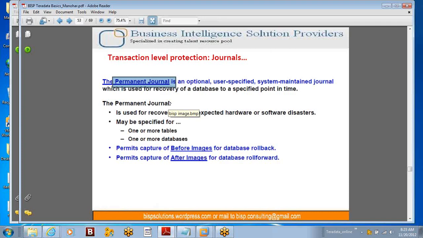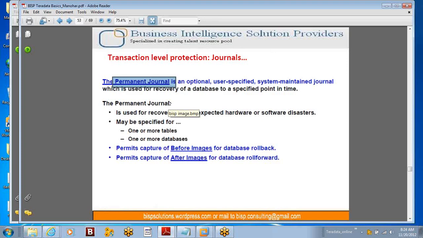So what is the use of it? Okay, it keeps on taking all the images and storing them in the permanent space. Even though the transaction is a success, it is not discarding. So what is the use of it? Sometimes the table is very important, and even after doing 3 to 4 transactions, if the user realizes that the previous 3 transactions are wrong, and I want my table status how it was before 3 transactions, what we can do is request the DBAs to get my table status back how it was before 3 transactions.